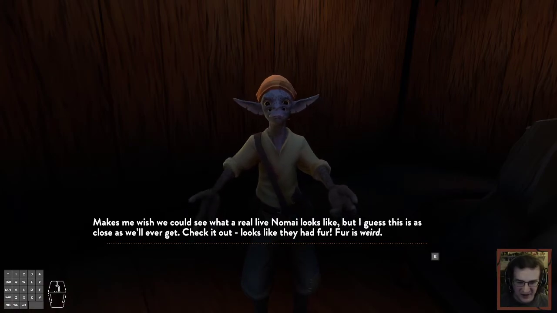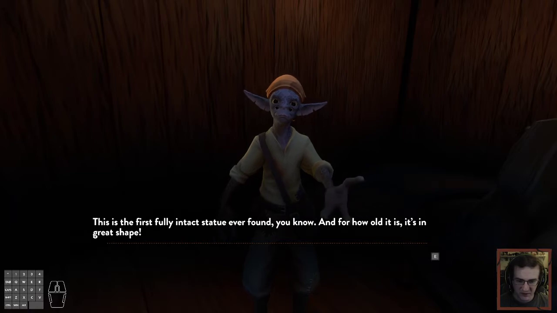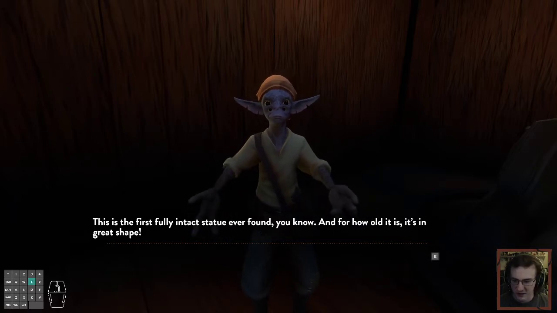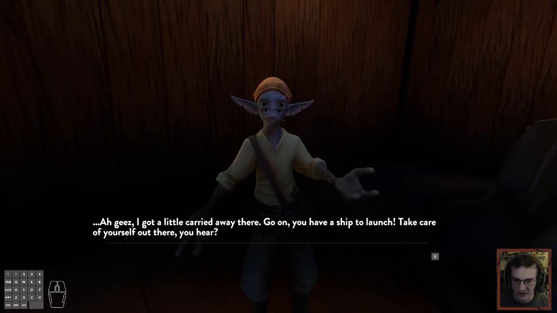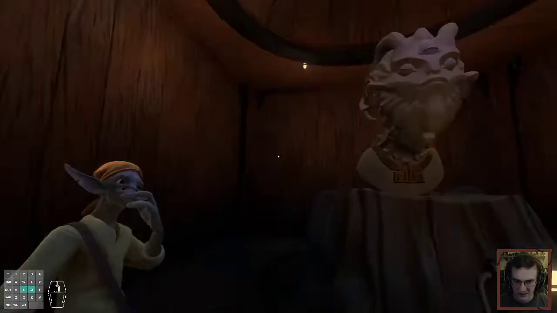Check it out. Looks like they had fur. Fur is weird. This is the first fully intact statue ever found, you know. And for how old it is, it's in great shape. Geez, I get a little carried away there. Go on, you have a ship to launch. Take care of yourself out there, you hear?